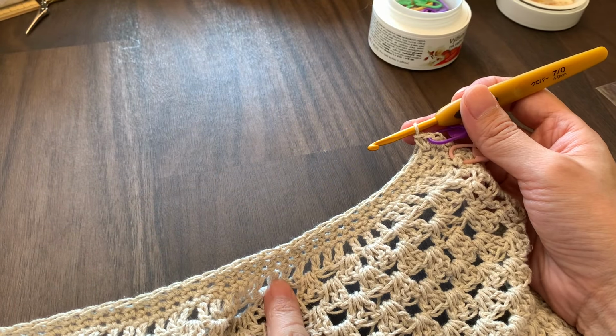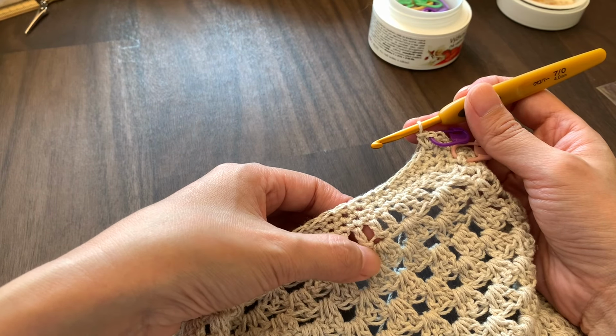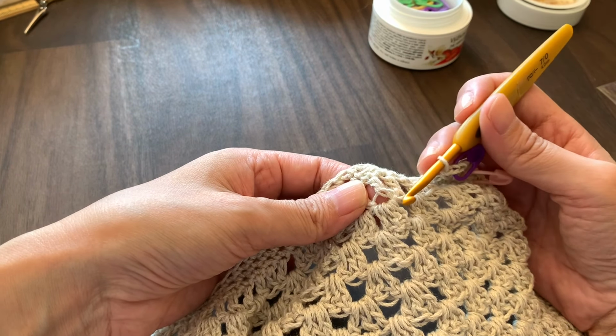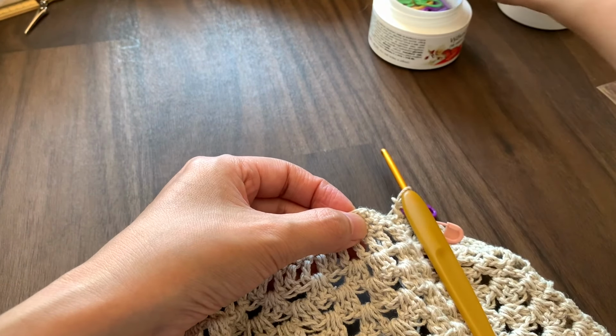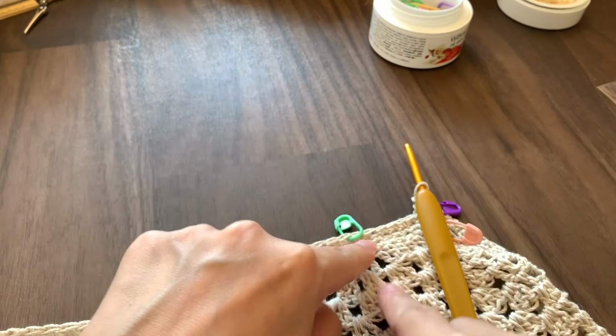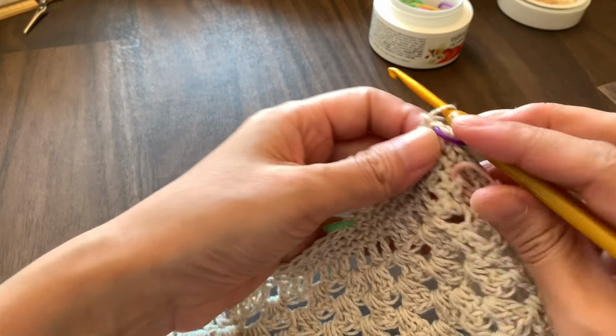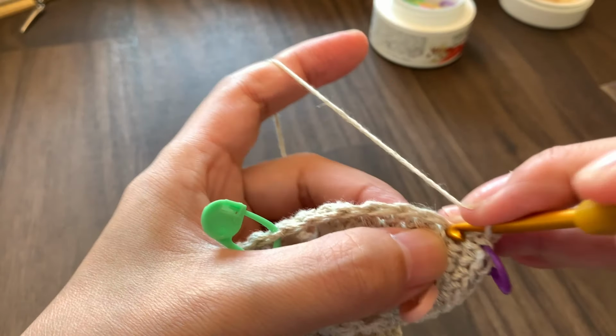All right, the next round. I'm going to decrease once again, at the same point as the first or second decreasing point. So this is the point. And if you're not sure, you can mark the stitch here as following the previous round. And it is a preference.